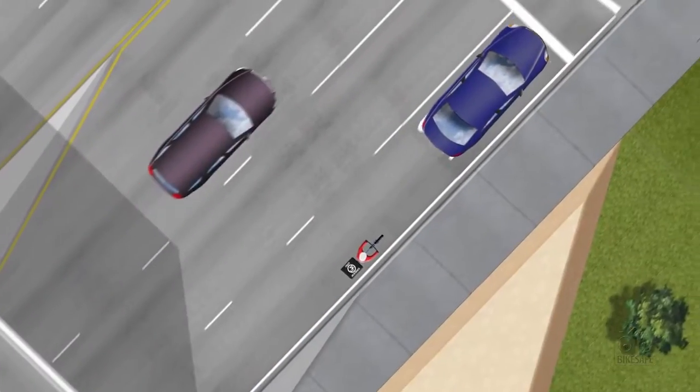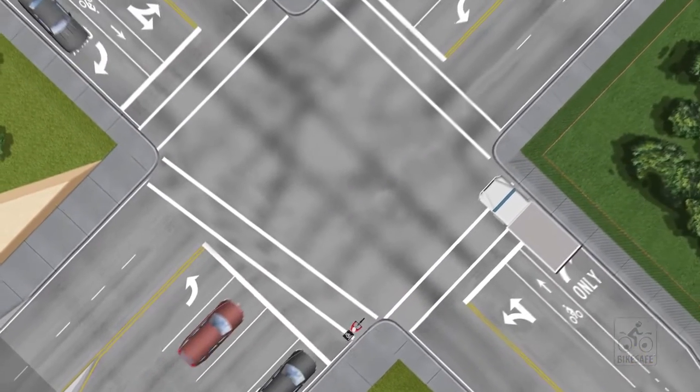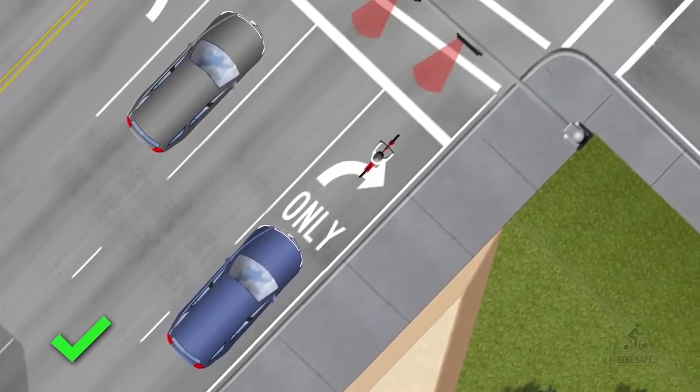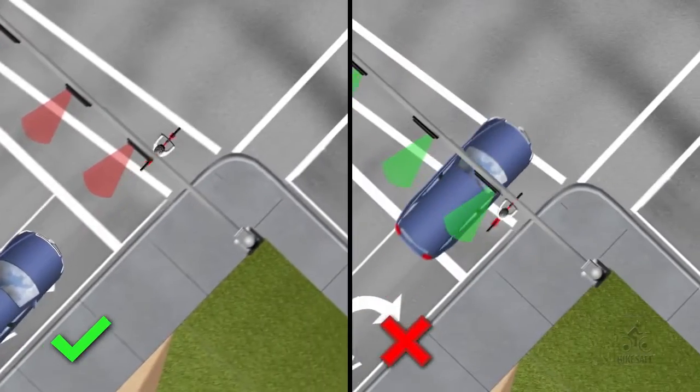For the same reason, never make a left turn from the rightmost lane, as this just increases the number of lanes a cyclist will have to cross unsafely. However, a cyclist should use the rightmost turn lane when turning right, and should claim the lane to prevent conflict in the turn.